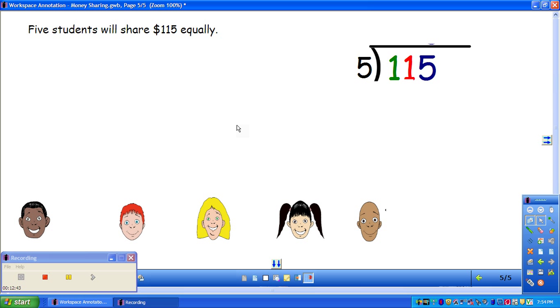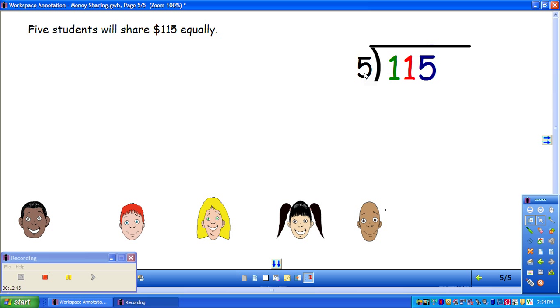This is the process that many teachers or parents would begin students with when they start teaching division. This should always be the last stage of the development. You don't want to give children this algorithm until they have proven that they understand the 2 stages before this. So now let's look at the algorithm and figure out how this is a representation of what we did with the picture and then with the chart before.